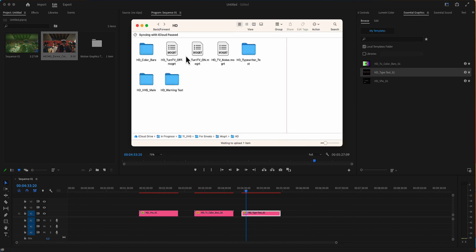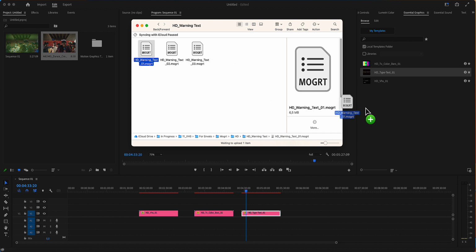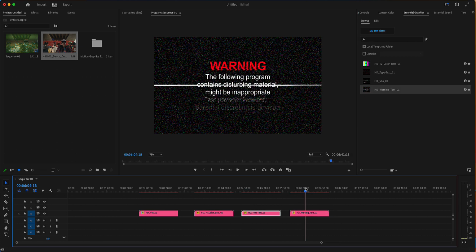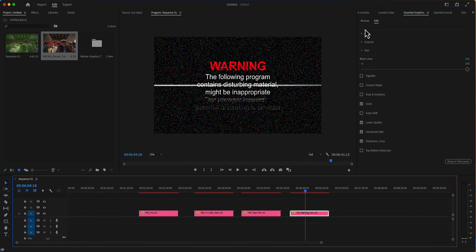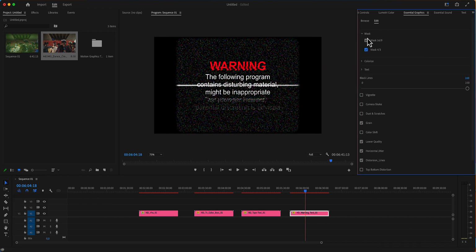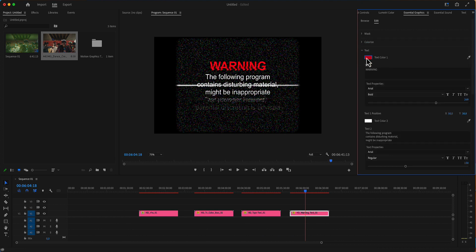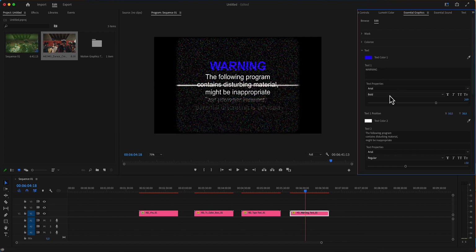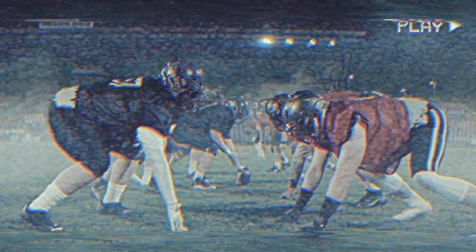Finally, there is a warning text here. You can drop one of these warning texts and then using the same procedure, drop it in your timeline and go to the edit panel, use the masks as described, the colorize effect, and of course edit the colors and the text for your warning message. All timelines, all templates, all presets are in 1 minute duration.